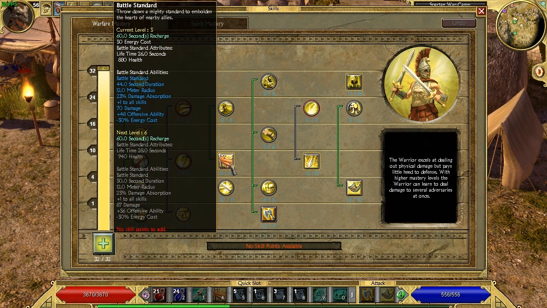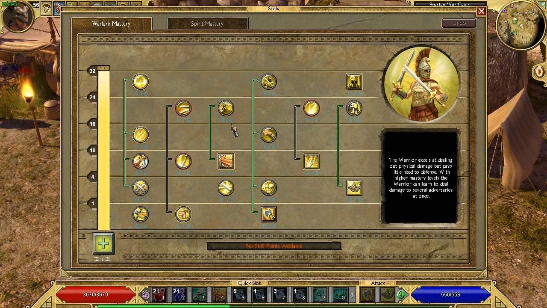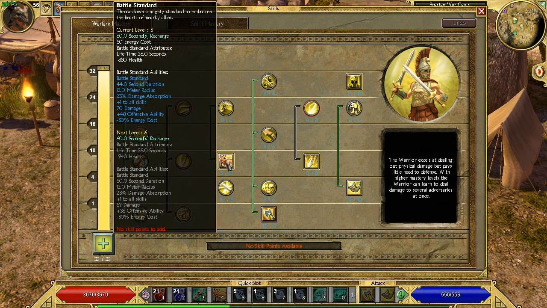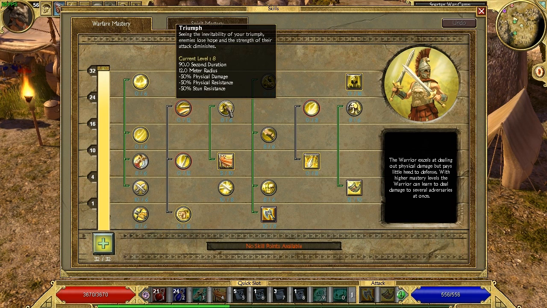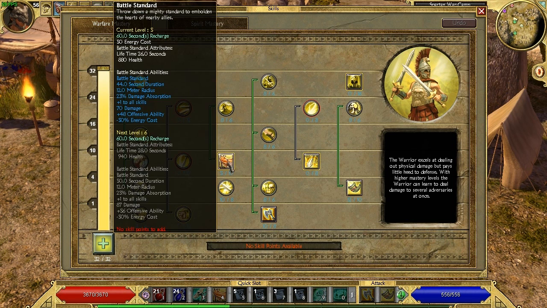This is the battle standard, we put it on the ground and we get +1 to all skills, some flat damage, some damage absorption and offensive ability, and also we get energy cost reduction. And of course, since this add-on is being used, this battle standard is a buff for our characters and at the same time a debuff for our enemies. So this is a very nice, very powerful skill. Of course, this skill has a small cooldown, recharge time, so I'm using it mostly on bosses and things like that, not on simple small enemies.